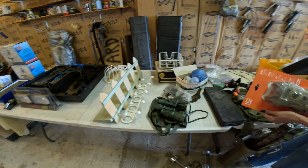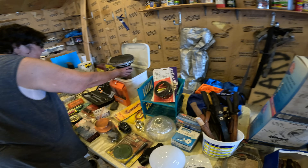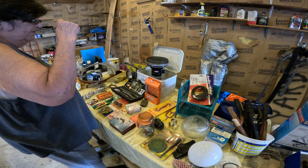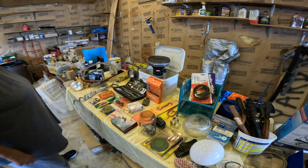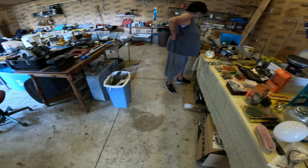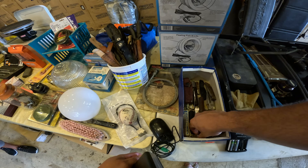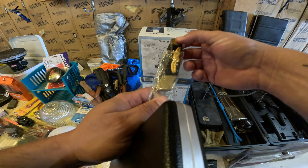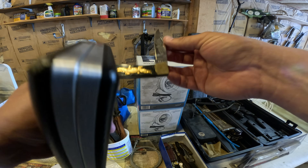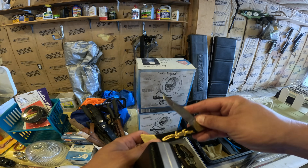This is a propane heater right there. We bought that when we had the boat - we'd fish once with snow in the boat about this deep. I told my husband to get a heater and he listened. Got a lot of cool knives in there too - they've been going through them like crazy. How much are you asking on the knives? The big one's two dollars, the little one's a dollar. It's a cool little alligator one.